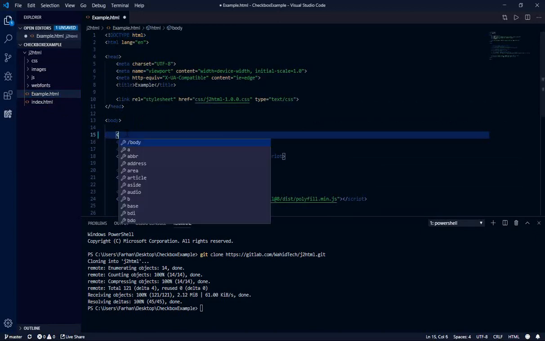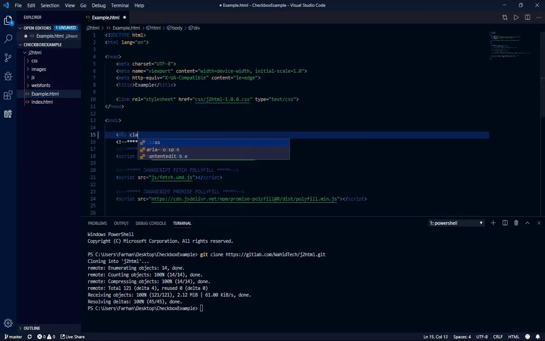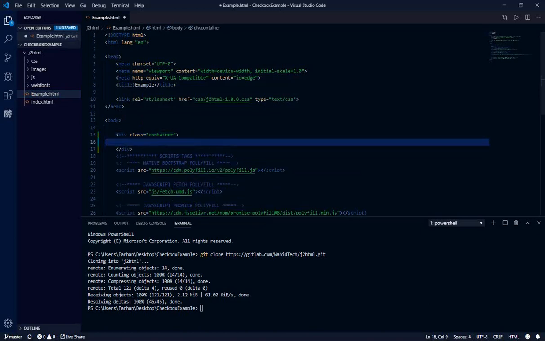We'll start by creating a container div. Inside this div, we'll create another div with the ID div checkbox.